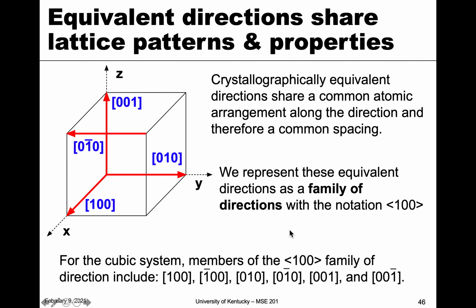So again, for cubic, basically all of these directions that you see down here, the 100 type, there's negatives, there's all the different directions of that, because again, we can rotate that cube and it has the same properties whether it's the x, y, or z axis. So that's why we call them equivalent, and that's why we think of them as the family. But the important thing to note here is that if you look at one of these, you can see that it's a combination of 1 and zeros, right? One 1 and then 2 zeros in some combination, and there might be a negative, right?